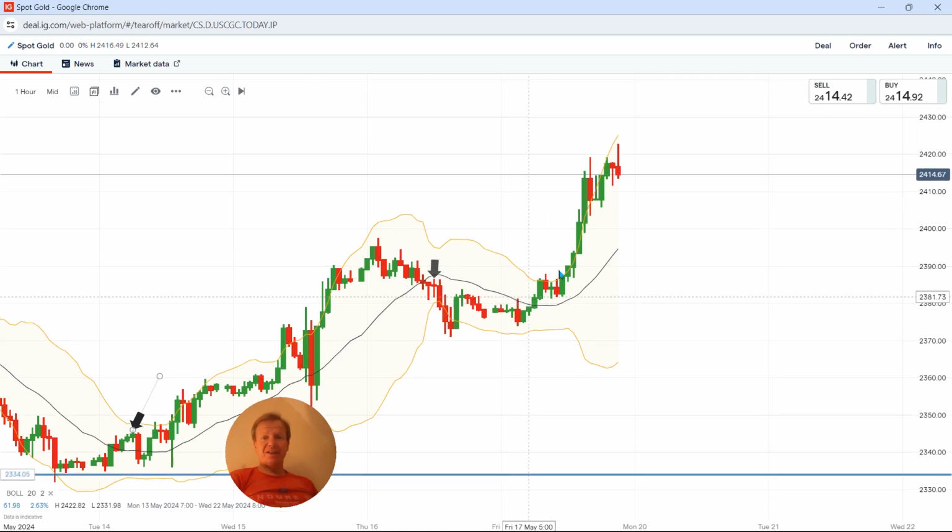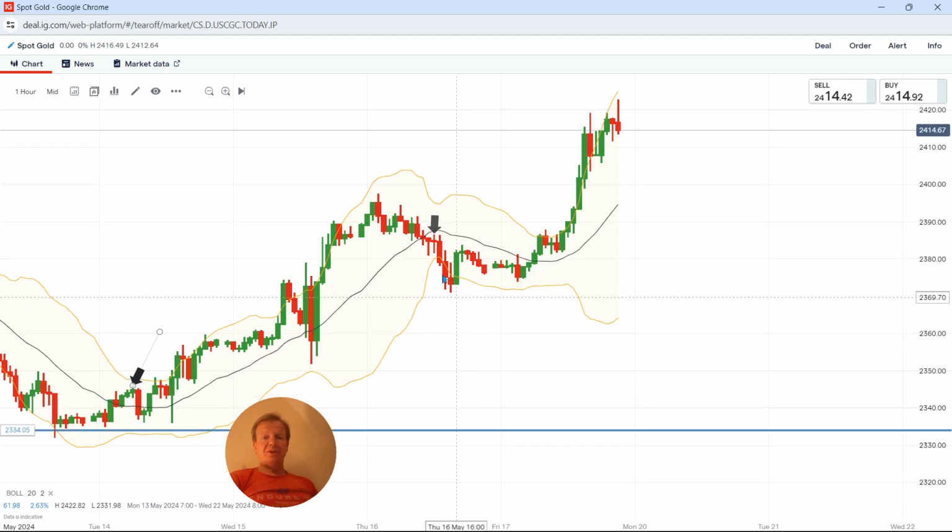So yes, if I held on over the weekend, look, this is Sunday evening now, and it's still going up. But you can never tell, because once it crosses the 21, it could start moving down again. And as I say, I wasn't going to hold it over the weekend. I closed my trades out before the weekend, because anything can happen over the weekend, and I'm not going to leave a good trade like that. It surpassed more than what I thought it would do. I was only risking 10 pips, and I got 40 pips.